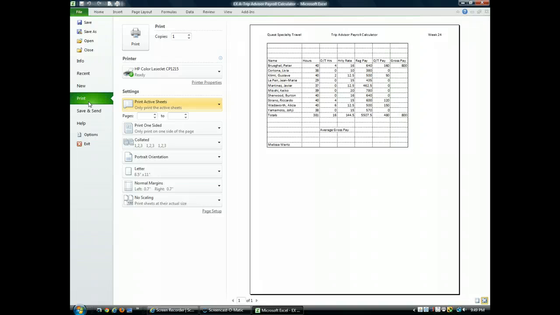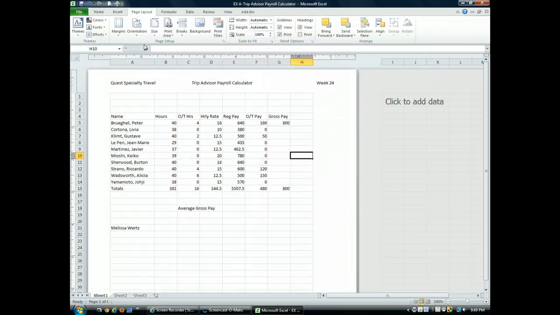Now that I'm satisfied with everything, I'm going to click the Print button here. I could also note, before we click the Print button, that I can indicate the number of copies that I want. When I print the document, it automatically takes me back to the worksheet.